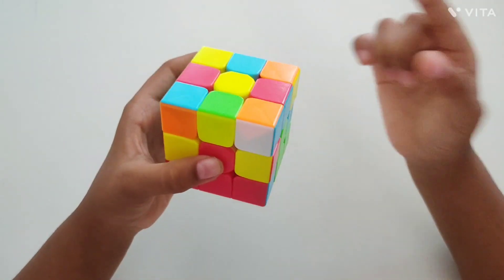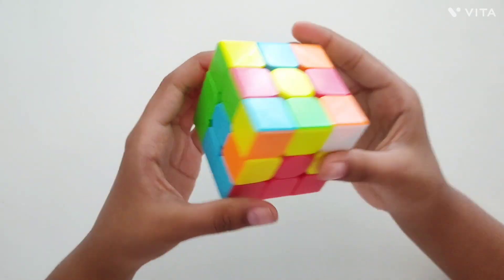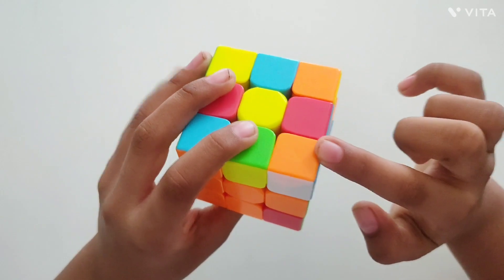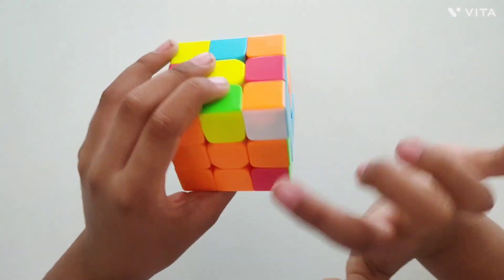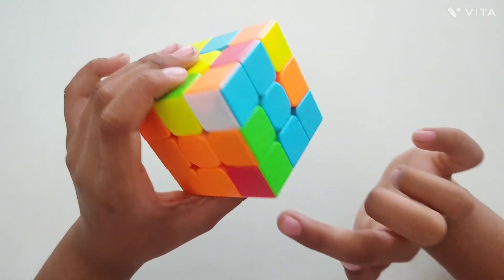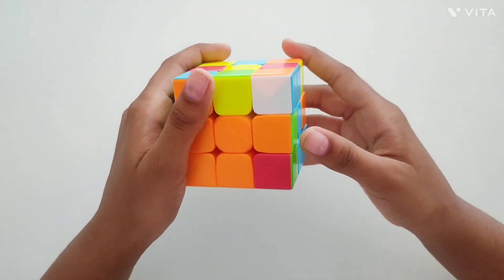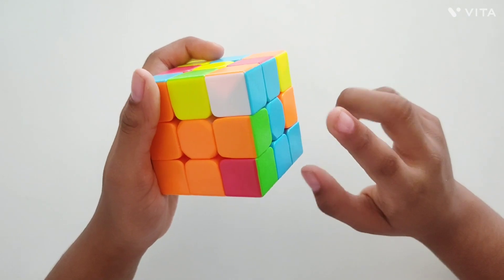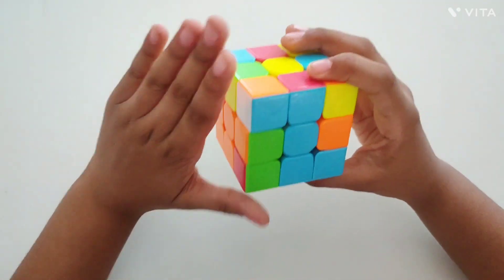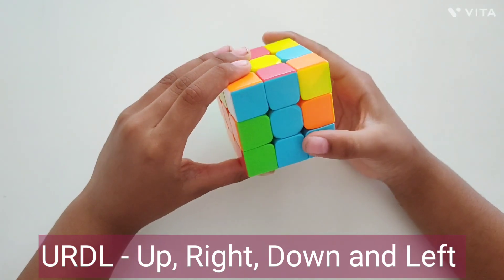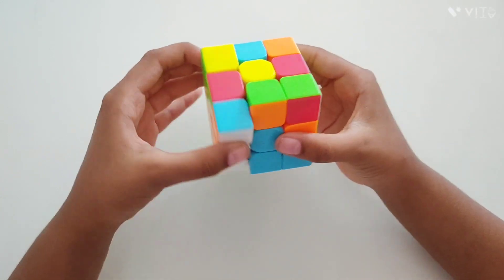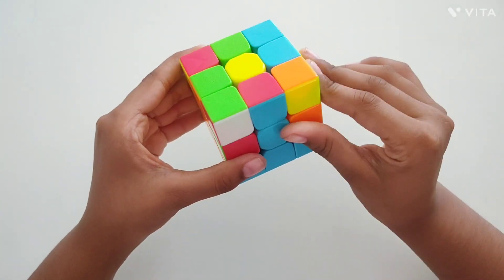Now you have to see the color. Orange and blue. Let's take it to orange and blue. Orange here, blue here, white down. Okay. Let's see. It's in my left side. So U, R, D, L.